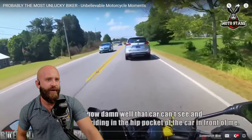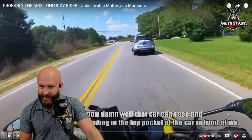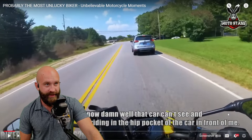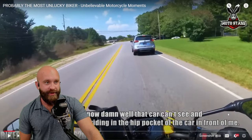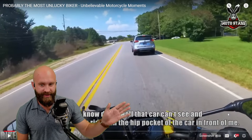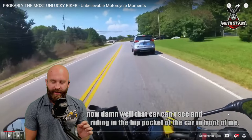All right, I know damn well that car can't see, and I'm riding in the hip pocket of the car in front of me. This is a great position for safety. We have a good line of sight. We have a great escape path in front of us. And our space cushion is good, because if anything does happen, we can just continue going straight. But what do you guys see right now in the chat? Right in the chat, what do you see popping up?